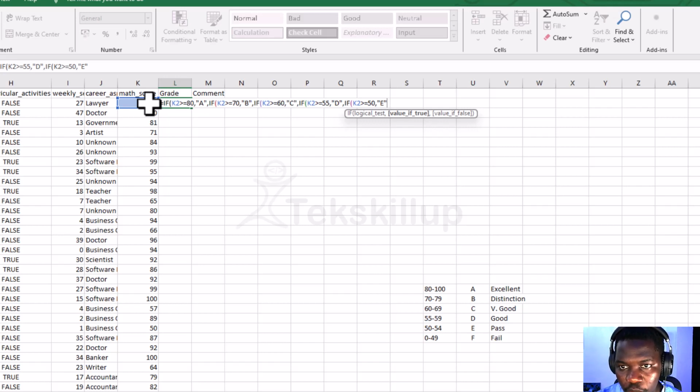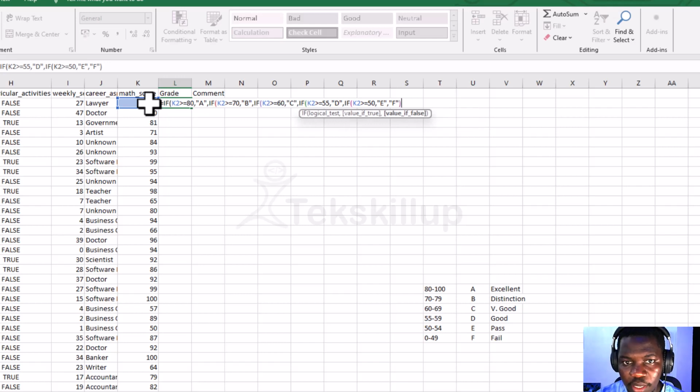Then for the value if it is false, we just write F. We're going to put F there. So if every other condition is not met, what happens? It falls back. So this is a fallback value, F.